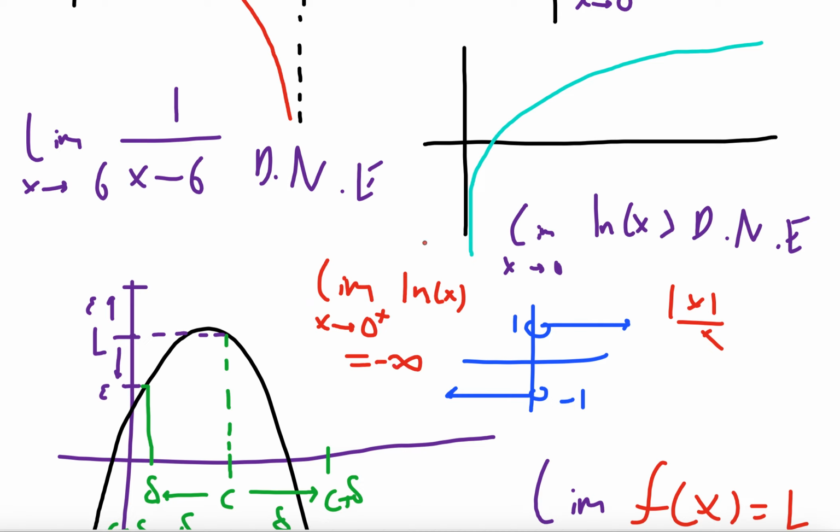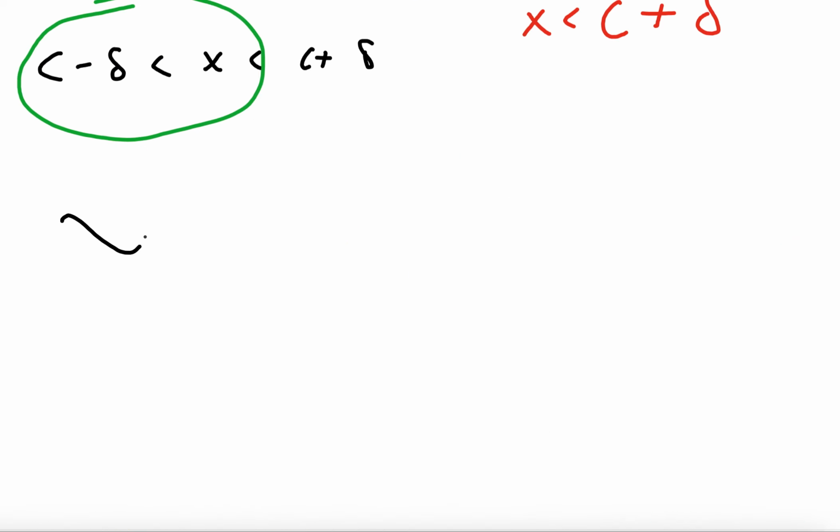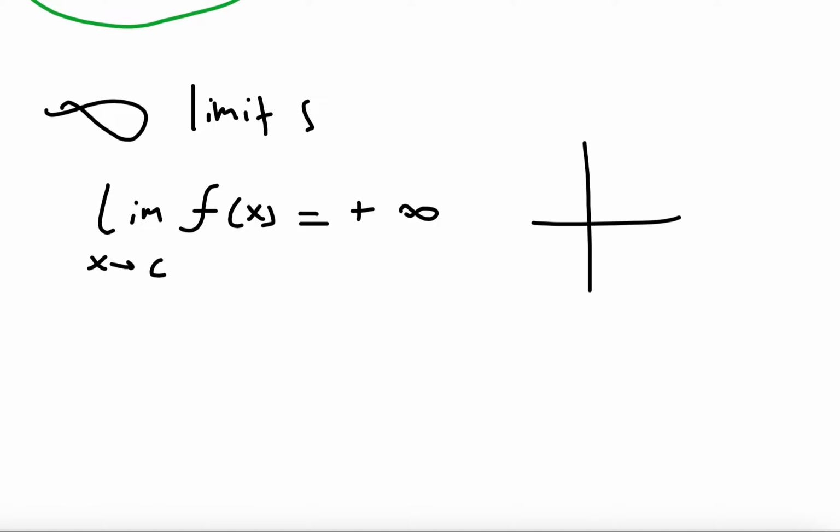Well, yes. And let's explain that using epsilon-delta. Except for infinite limits, we need to tweak the definition a little bit. For infinite limits, which just means the limit as x goes to c of f of x is equal to positive infinity or negative infinity, we can say c positive or c negative or c regular. For example, the function 1 over x squared, which looks like this, will approach positive infinity from both sides.